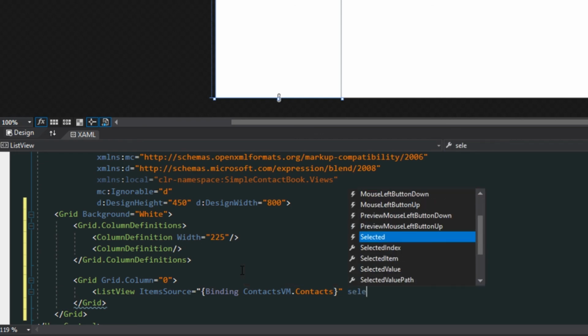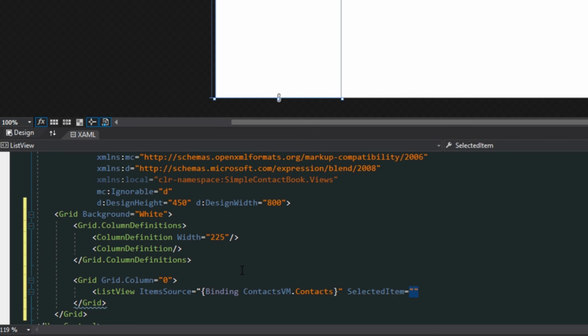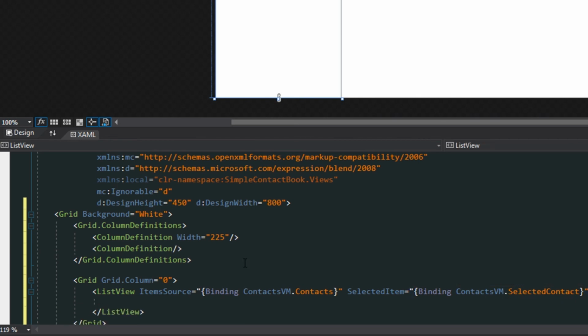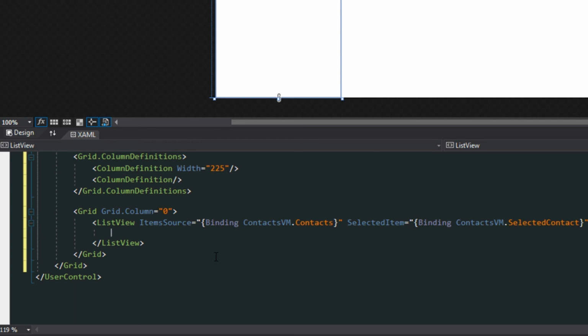Then we want to set up the SelectedItem here. We want to bind that to the SelectedContact. But we also want to prefix this here with the ContactsVM. Then we're going to close off our ListView here, opening and closing tag.